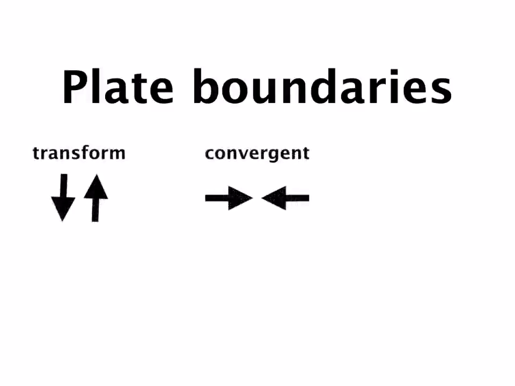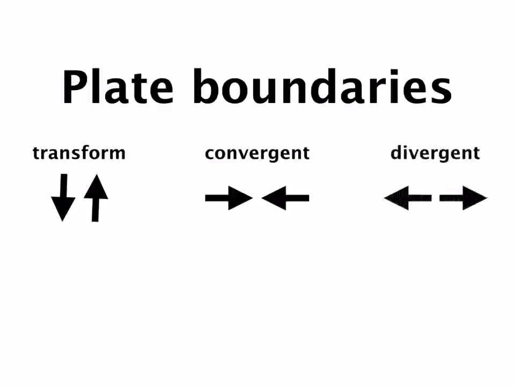Now, all of plate tectonics comes down to the fact that things happen when two plates interact with one another. So we need to know what those interactions look like. And it really boils down to 3 types of interactions, 3 types of plate boundaries. The first is known as a transform boundary, and that occurs when plates slide past one another, as seen by these arrows. We also have convergent boundaries, where plates collide, and divergent boundaries, where they drift apart.